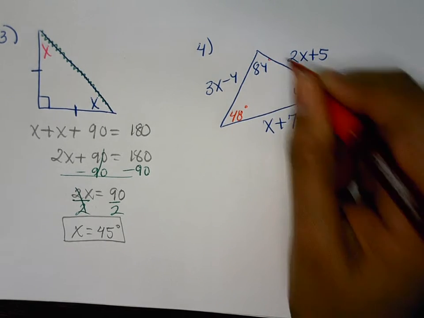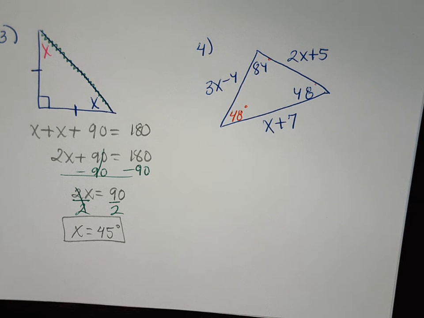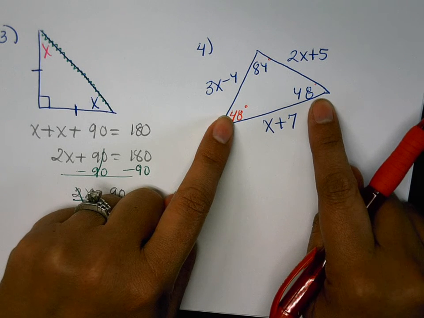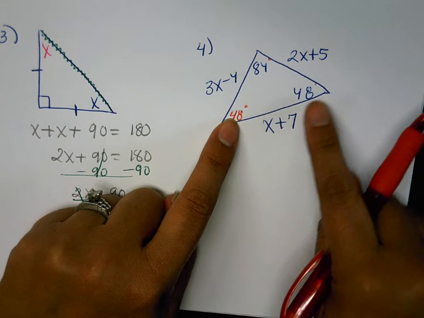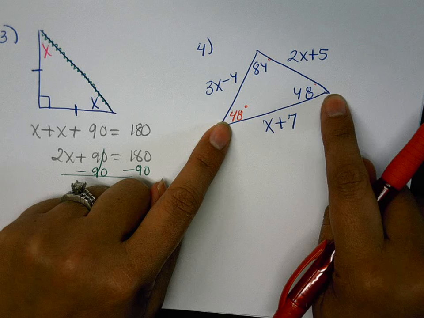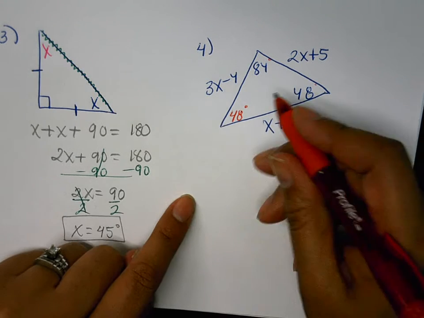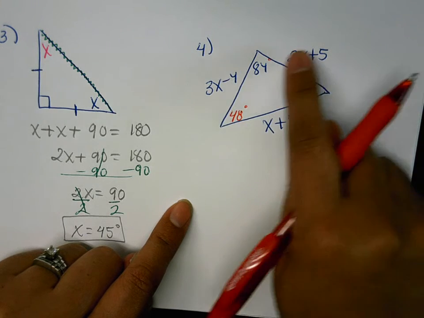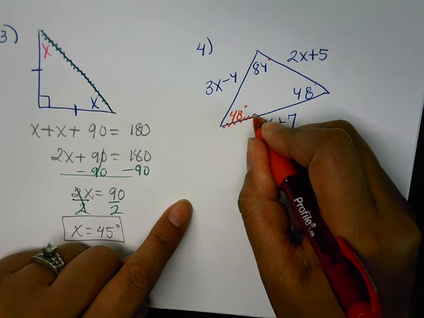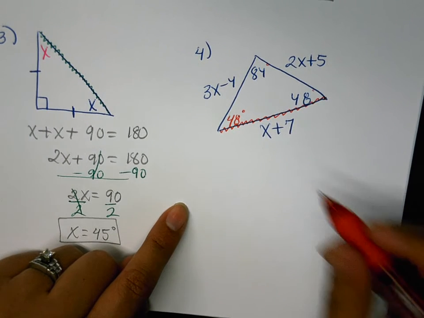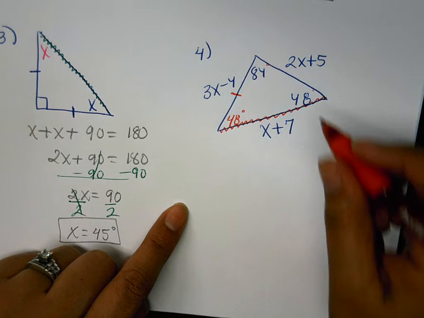All right. Is it equilateral or isosceles? How can you tell? Because there's 2 congruent angles. In order for it to be equilateral, it would have to be equiangular. And this is not. What do we call these 2 48s? These are called the base angles, which means the base side is which one? This one here? If this is the base side, what 2 sides are congruent? 3x minus 4 and 2x plus 5.